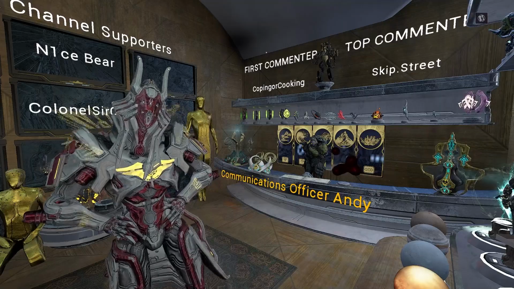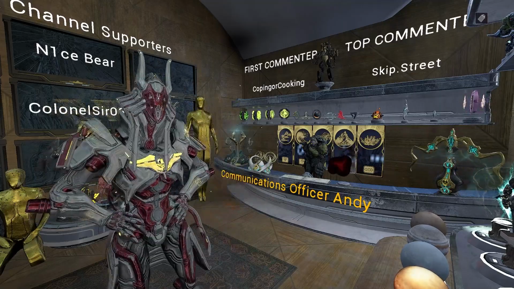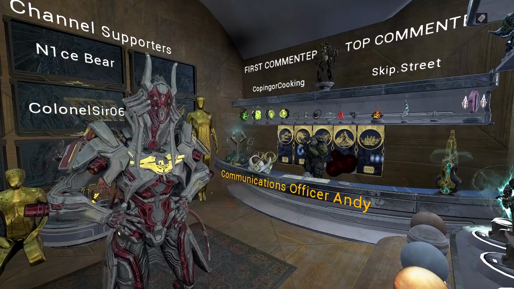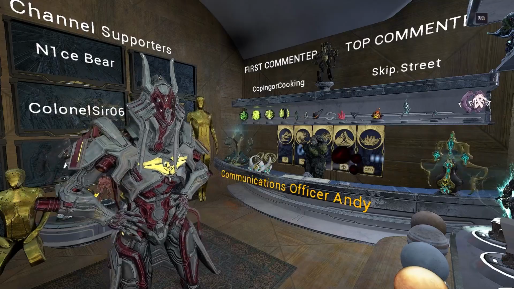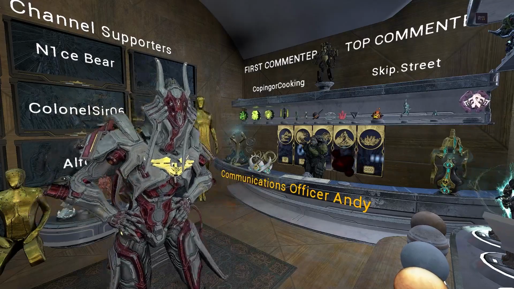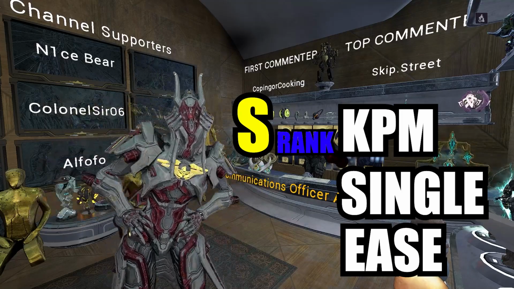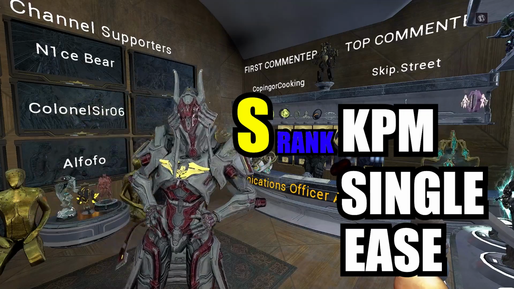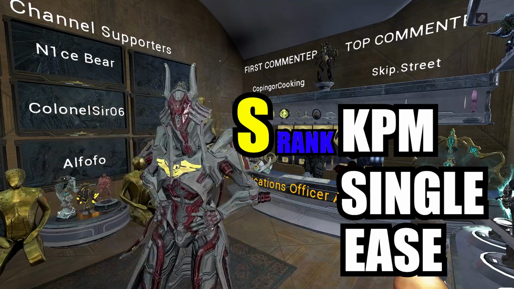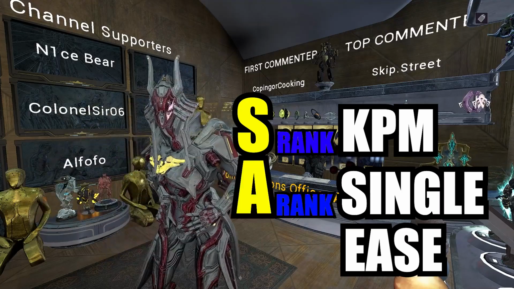So let's go over the 3 10-minute Steel Path runs that we got with the Coda Sporothrix here. In its 3 runs, the Coda Sporothrix got 979, 910, and 922 kills in 10 minutes, securing itself in the S tier for kill per minute values. Now let's go over single target. For single target, it's very good, but it's not a one-hitter. And so we'll give it an A tier for single target damage.